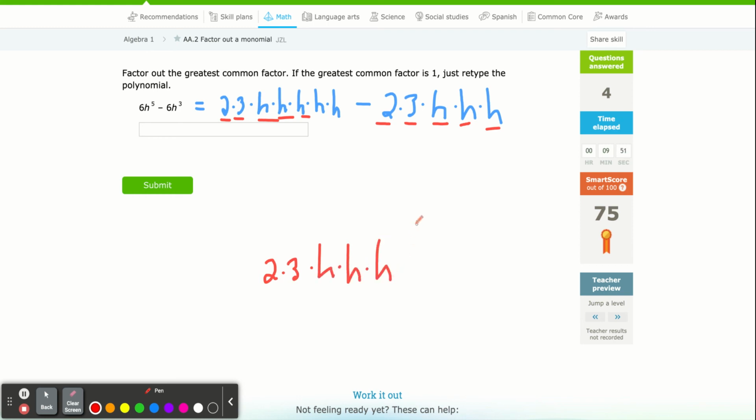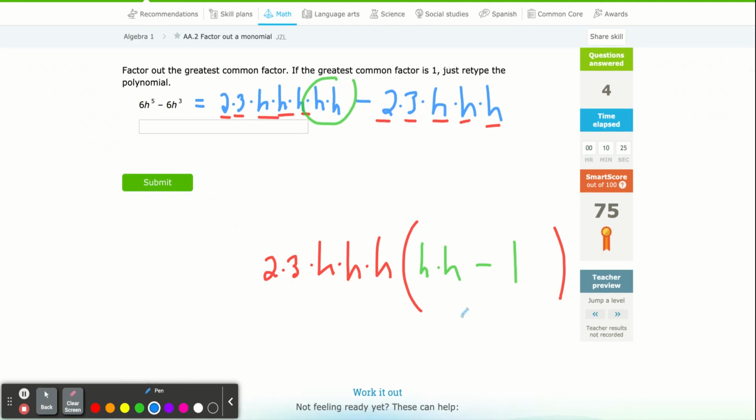And then inside the parentheses, I'm going to write what's left. So in this first term, I have these, and maybe I'll do it in a different color. I have these 2 h's left right here. So I have an h times an h. But what's left of the second term? I took everything. If I take everything away, and I'm not saying I'm subtracting, I'm dividing it out, what's always left is a 1. If you take everything out from a factored form, from a binomial, it leaves a 1.